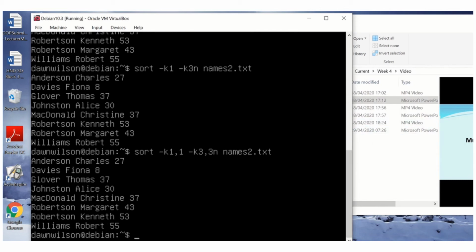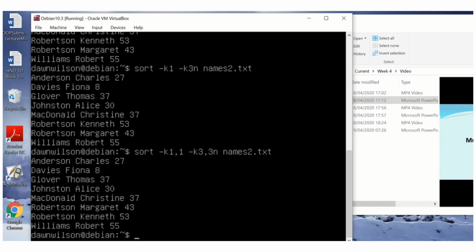So now you'll see we do have the order that we would expect, and that's because it is only using field 1 until it reaches the end of field 1, and then if it's got duplicates it then jumps across to field 3, starting at the beginning of field 3 going to the end of field 3 to do the comparison. So a little bit more complicated.